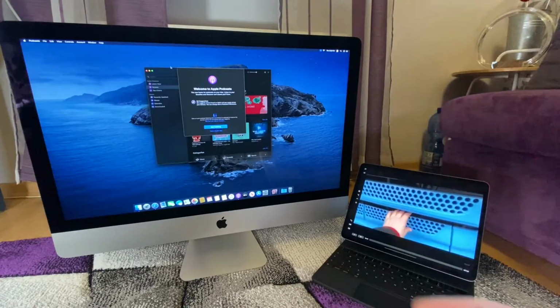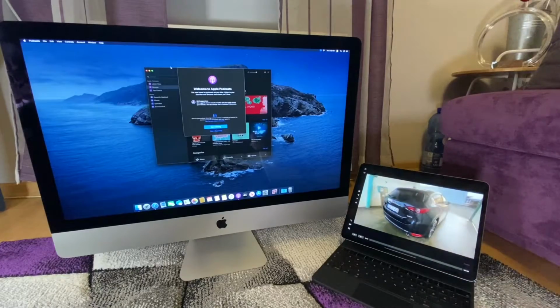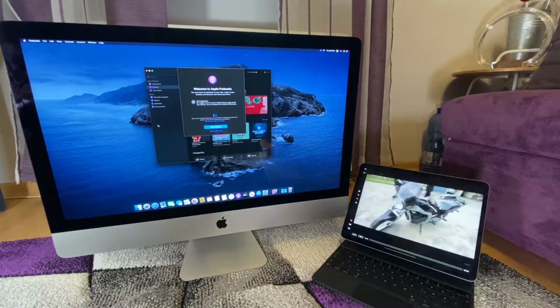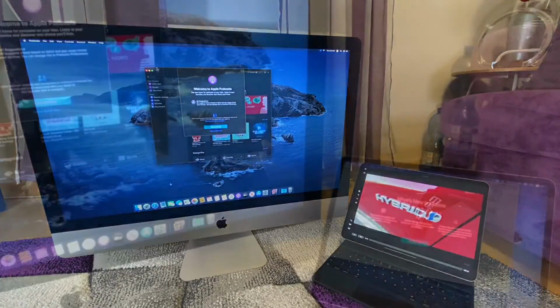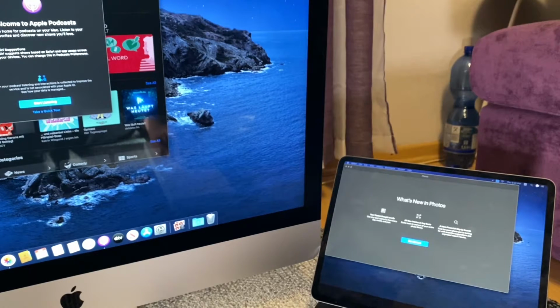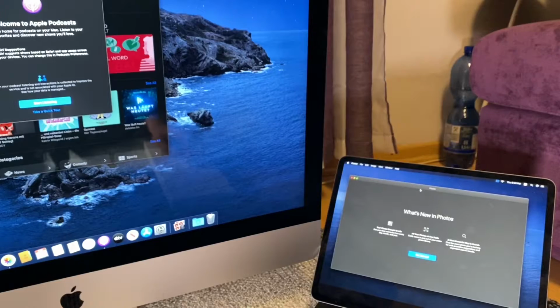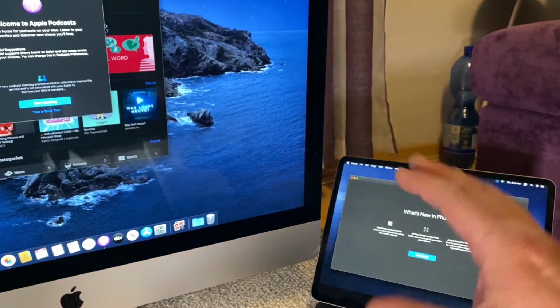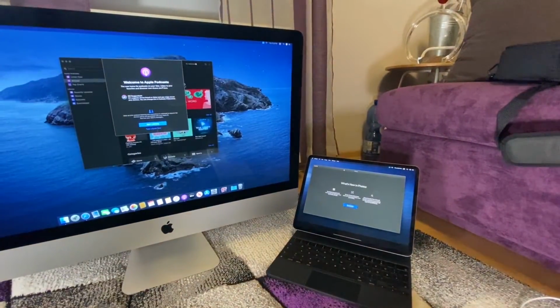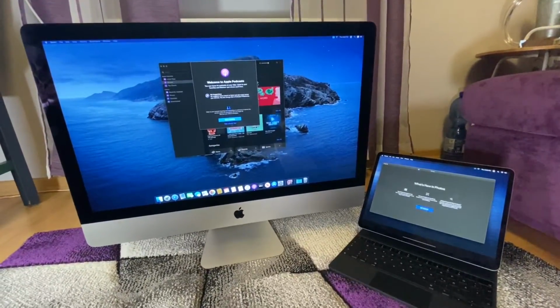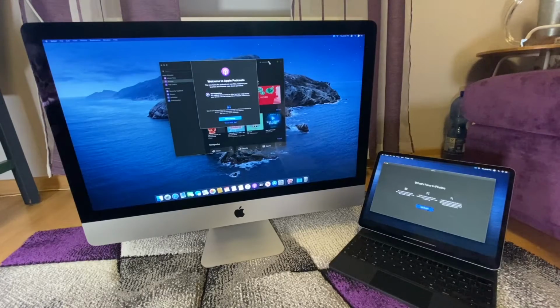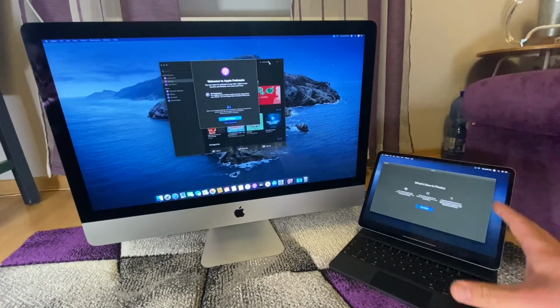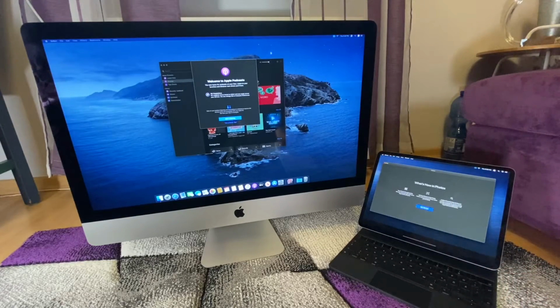For example, you can do everything. Okay. Now you can work here and take a picture there. Have a video there, or have a second browser, or movies, pictures, etc. You can do everything. And if you dislike the sidebar option, you can remove the sidebar here. That means you can remove some information, the bottom area, the upper area. So you only have a second screen, which you are going to use. I really liked getting my iPad working with this iMac in one combination, because in the past I was sitting here with my iMac and had a separate device which I was using, of course, but now I can use them together because I can make the setup over here.